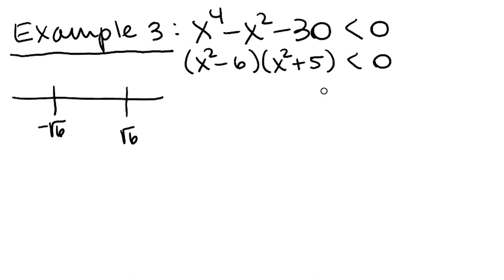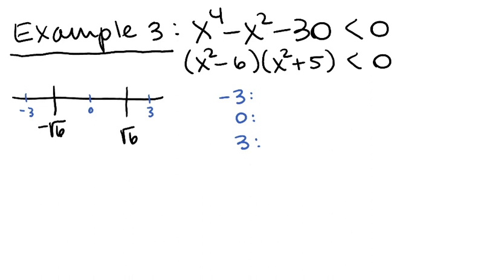All right, got that cleared out of there. And I'm going to choose a representative from each. That's 0. Okay, as far as the square root of 6, I don't know what the square root of 6 is, but I know it's bigger than 2, and I know it's smaller than 3, because 2 is the square root of 4, and 3 is the square root of 9. So, okay, if you wanted to, you can just choose something that's clearly going to be bigger than the square root of 6, like 100 and negative 100. But you could also just choose 3 and negative 3. That's what I'm going to do. So you kind of try out x equals negative 3, 0, and positive 3.